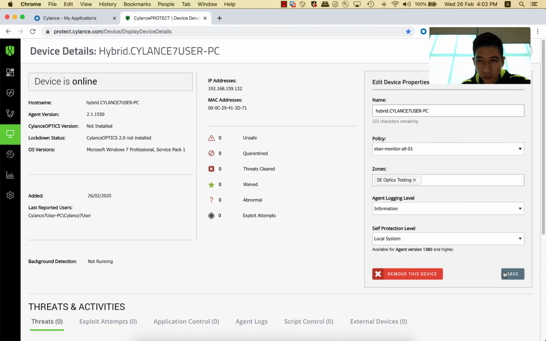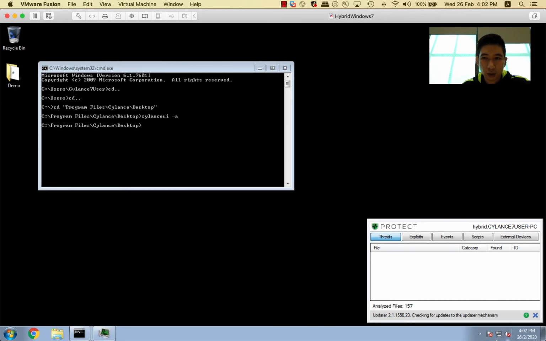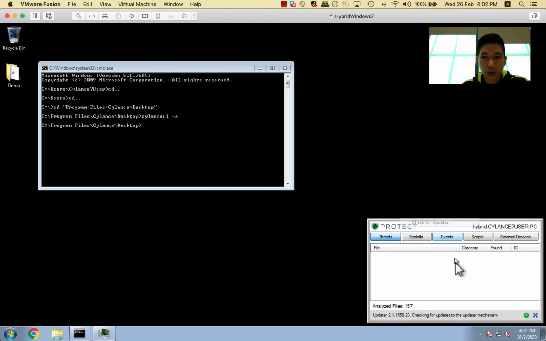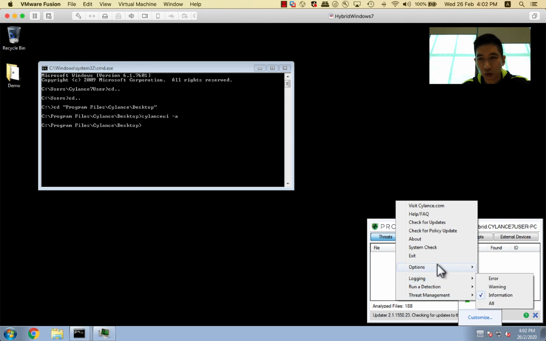So I'm just going to change it, save it, and go back here. The easiest way is by changing a little bit of policy and making sure the agent gets the necessary updates. That will very much confirm that you are correctly connected to the cloud console.